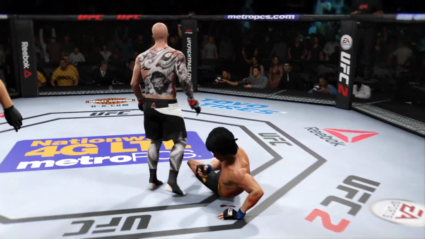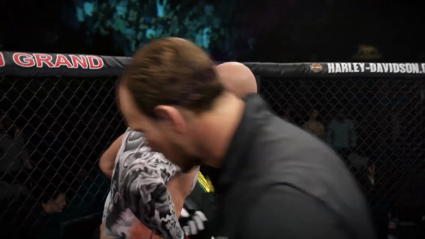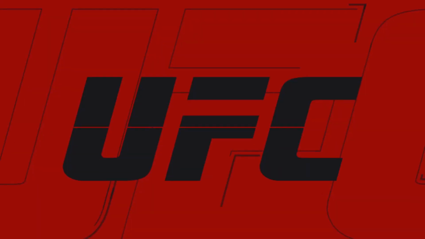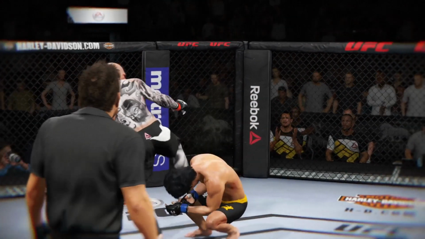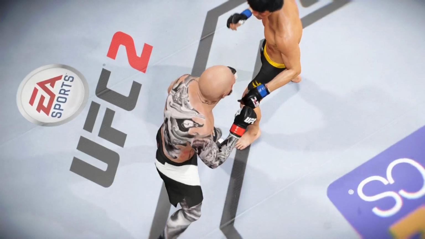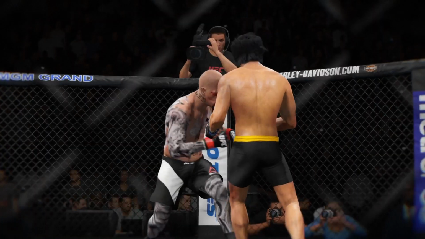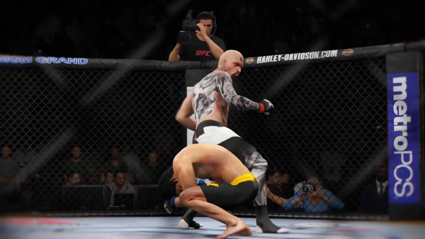Round number two complete. Bruce Lee barely made it to the end of this round. Man, that was a big knockdown. That was a huge knockdown, and he barely got out of there. Here's a vicious kick that results in a knockdown. Let's look at that from another angle. And let's see if we could get a better look at that from this angle.